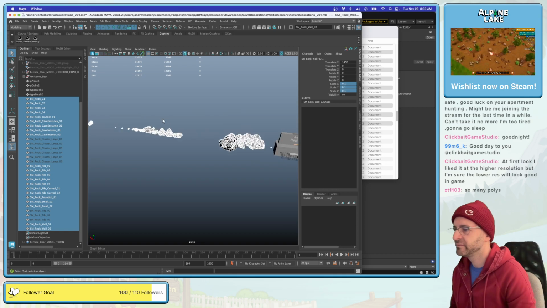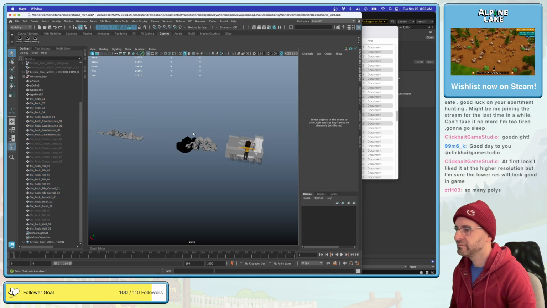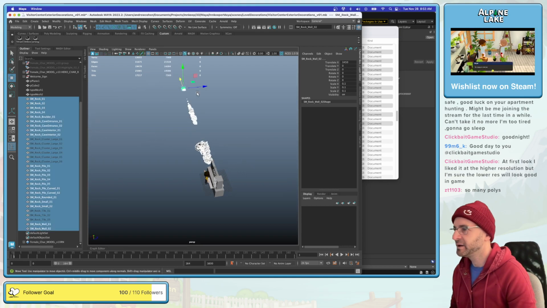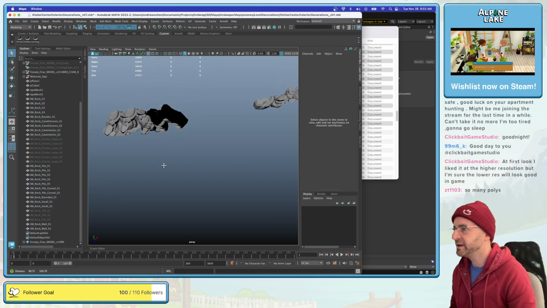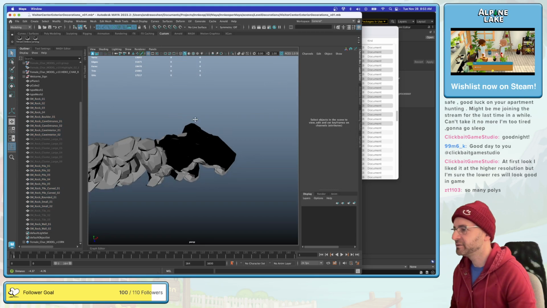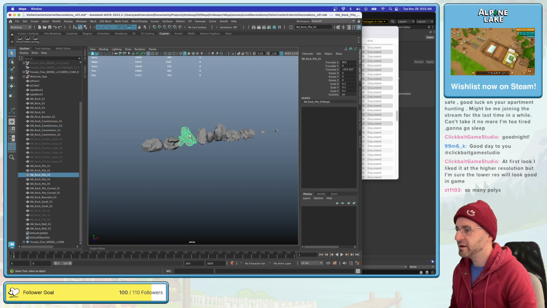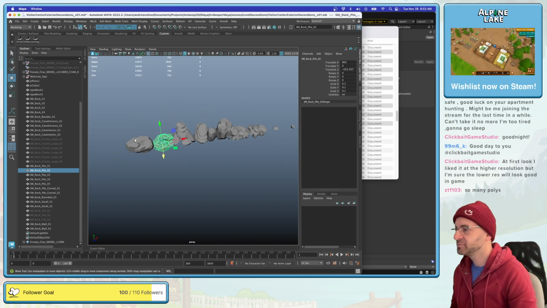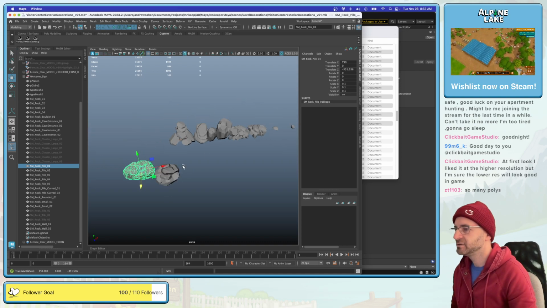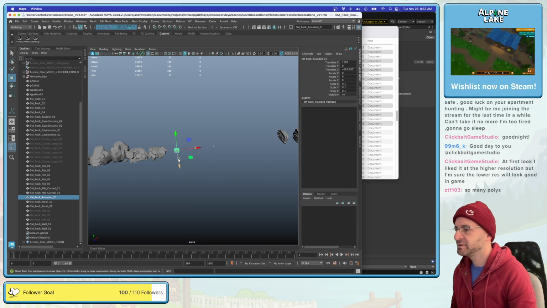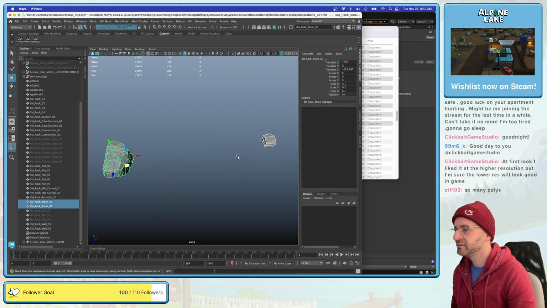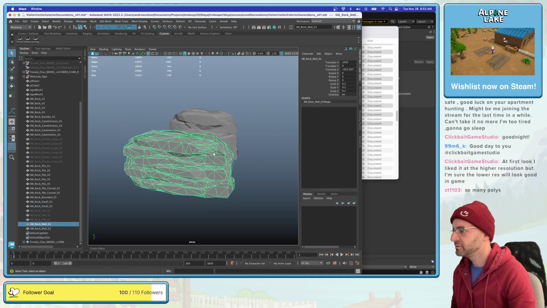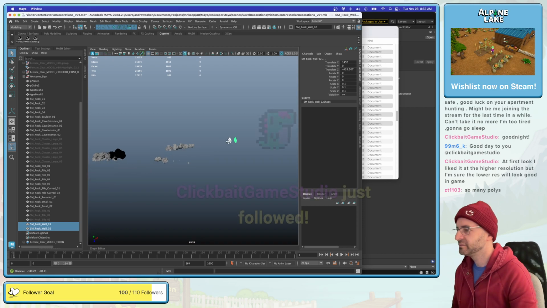There we go. So many polys, I know. They're actually not that bad. They're just messy. They just look messy. So I'm just looking for rocks that I can kind of stack on top of each other. So this one looks pretty good. I mean, these are like one single. Look good. These actually look good. These two rock walls look good.